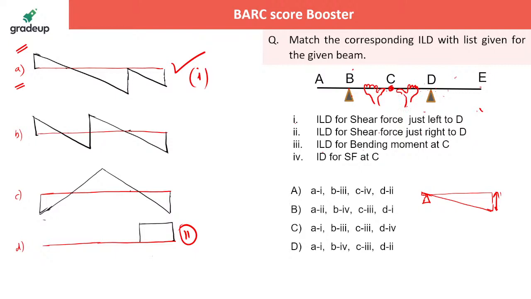Now if you rotate that joint C, provide the bend here at C, what will happen? This portion of the beam is a single straight portion. About C it will rotate, about B it will rotate and it will be straight here. Then about D, this portion DE will rotate and it will come like this. That is the bending moment ILD at C. That is the diagram of bending moment ILD at C. Which one is this? Here it is, the third one.